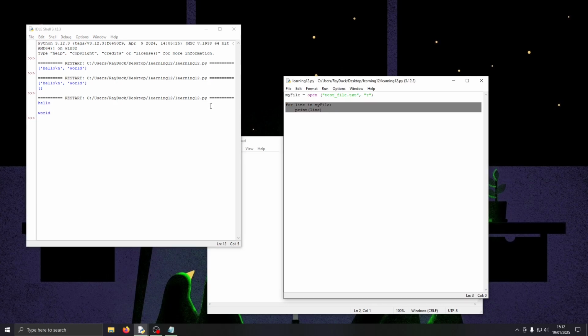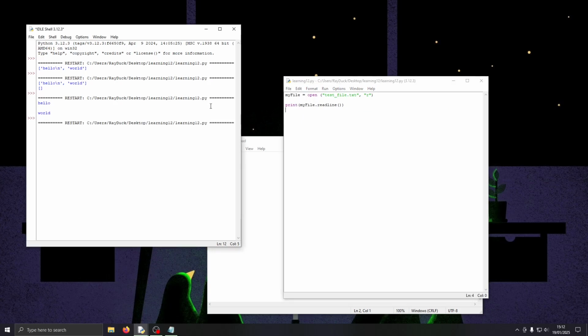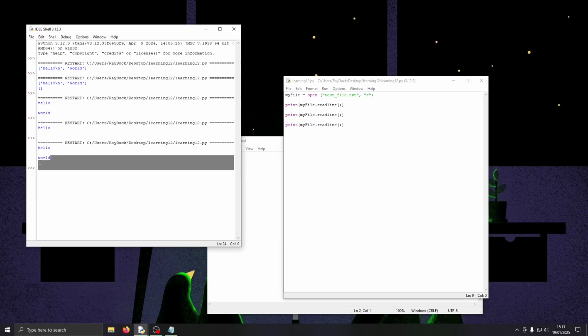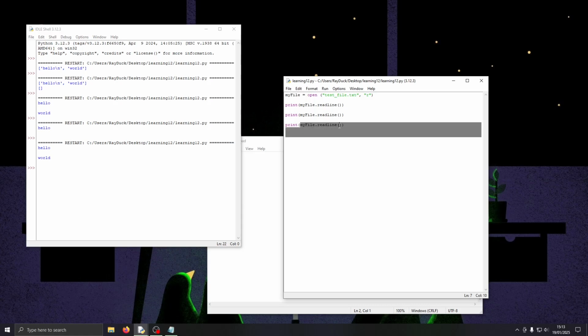Something else you can do as well is say my file dot readline here, no s, just line, and then this will literally just read in the next line. So you can see it's just read in that. And also do observe it does eat the lines again. And then when it gets to the last one, it returns an empty string if there's nothing left.